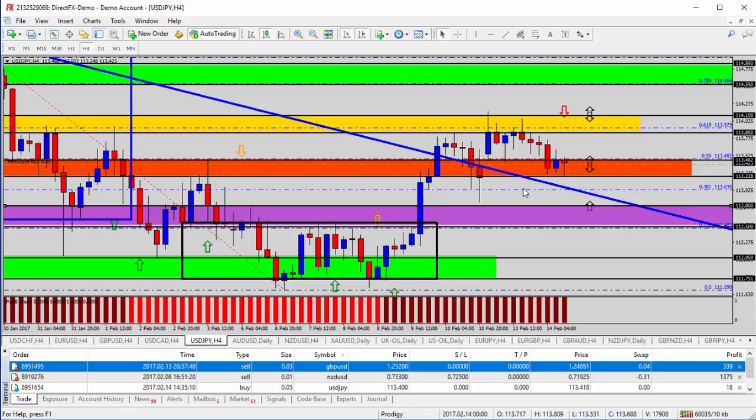here. I would say an appropriate stop loss, not too hard to see, that if you're going long somewhere around the 113.40 or so level, which is where I am, you're only looking, back down here underneath the orange shaded area, the blue trend line. You're looking at about a 40 to 45 pip stop loss.